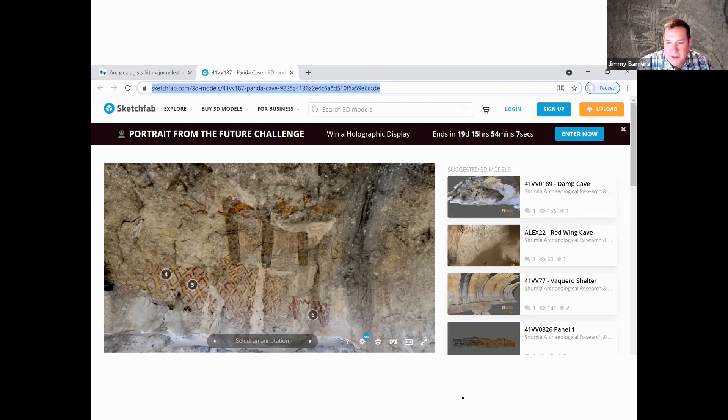Have you found any bows in the caves, and how far is this from Baylor Rock Shelter? I have not found any bows personally — arrow points, yes. Bows have been found in the region, though. I'm not remembering exactly where Baylor Rock Shelter is, but I think it's farther up the Rio Grande. This site is near the Rio Grande, not too far from around Box Canyon — speaking in purposefully vague terms for site protection.